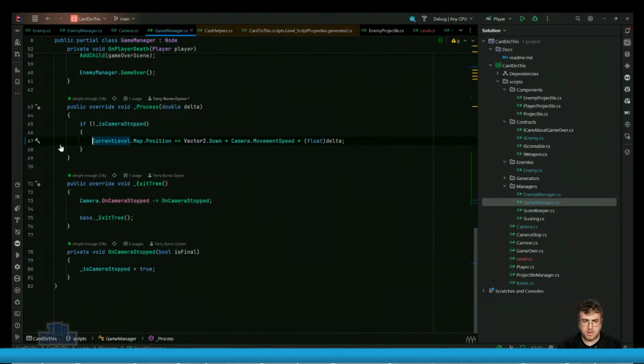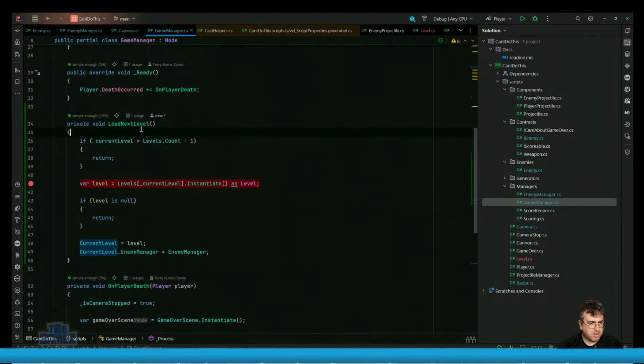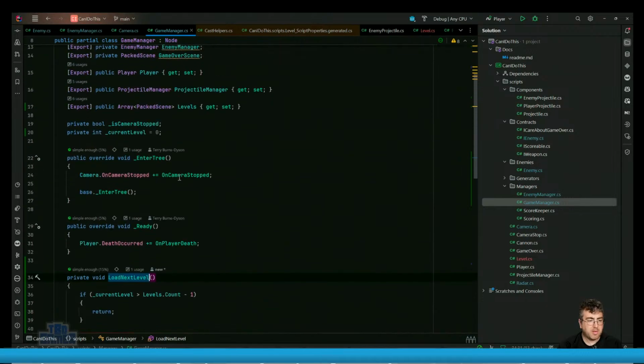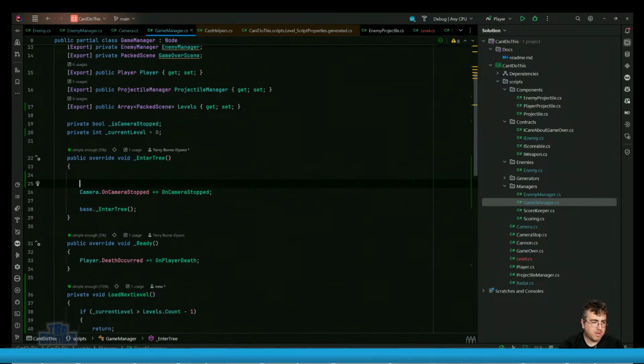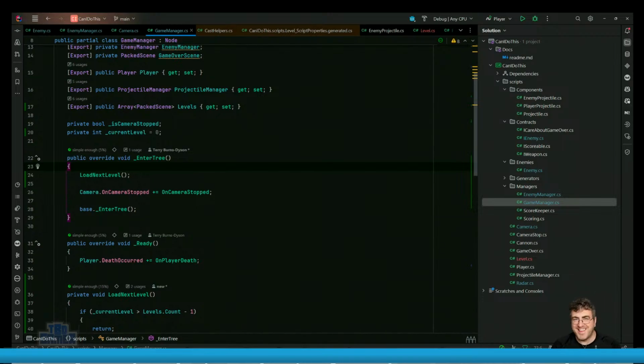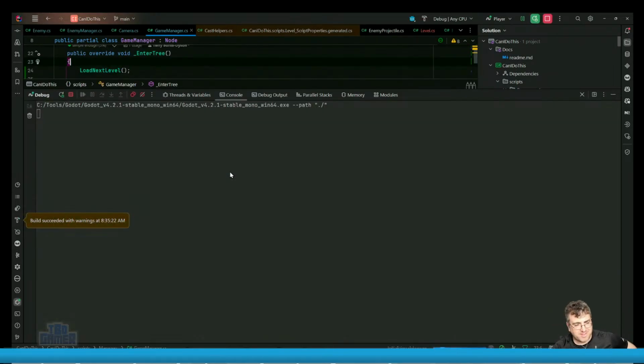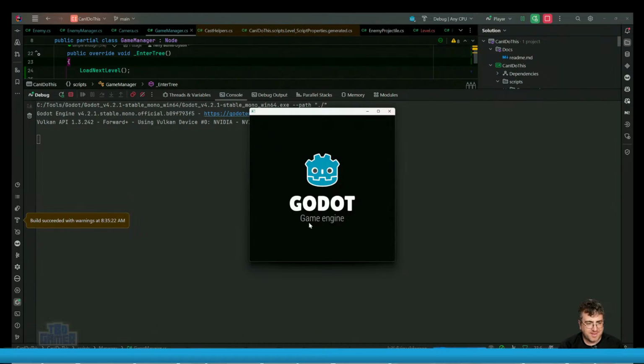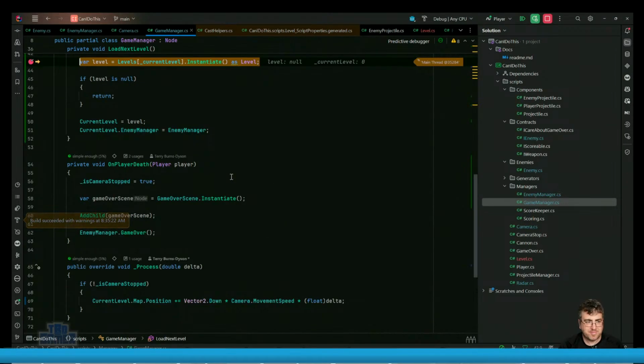Interesting. Oh, you know what? You know what's really useful? If you actually call the method that you want to actually load up, then things might work a bit better.